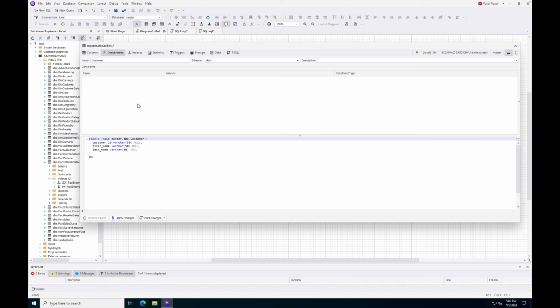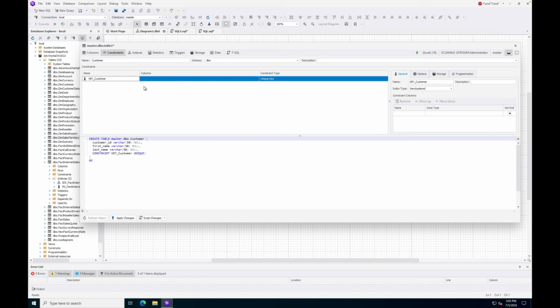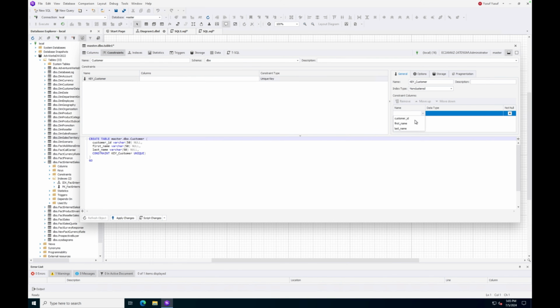Some of the constraints that you can add: a check constraint, foreign key constraint, primary or unique key. So let's say the customer ID is unique. So the column in this case, if you come over here to the left, the constraint column here is customer ID, and it's going to be not null. Okay. So that will be unique as well. I'll just make this not null.